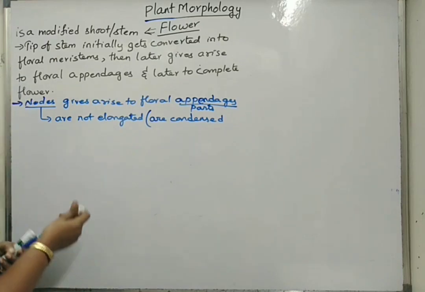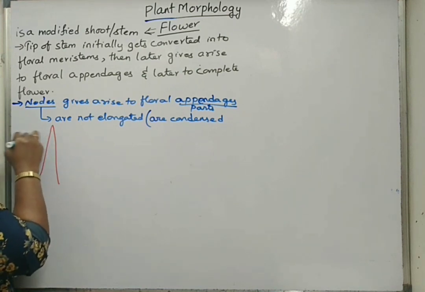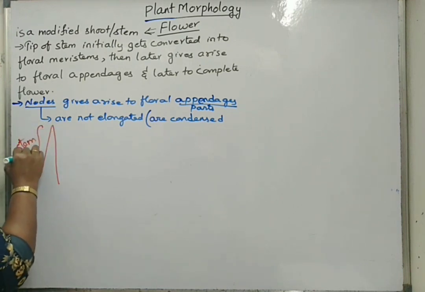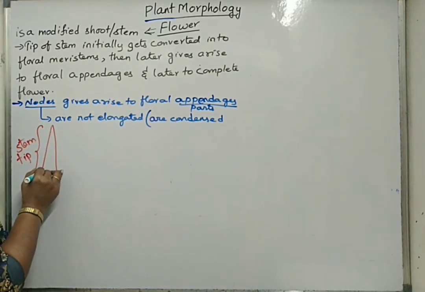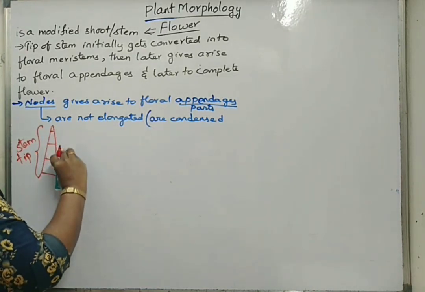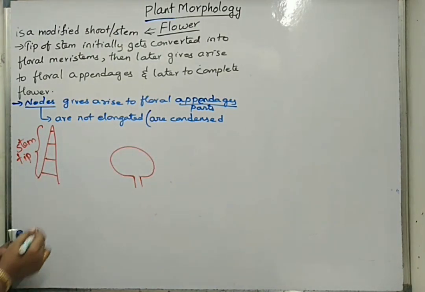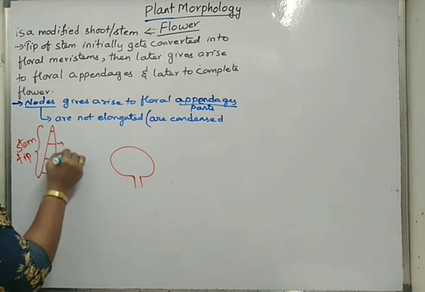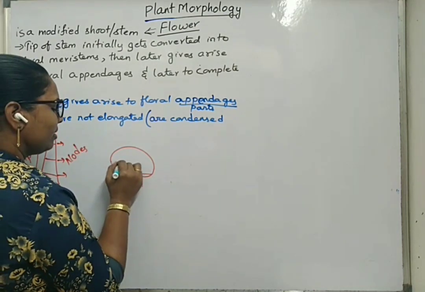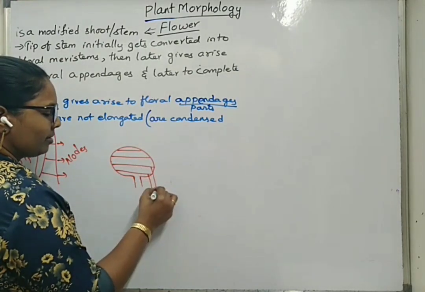So, if this is the shoot or stem, think that this complete area is the stem tip region. Any part of a stem will have nodes and internodes. So each and every node will be condensed. When it is condensed, it forms into such a shape. Now all these are nodes. Those nodes will be arranged like this, very nearby. So all these are nodes.